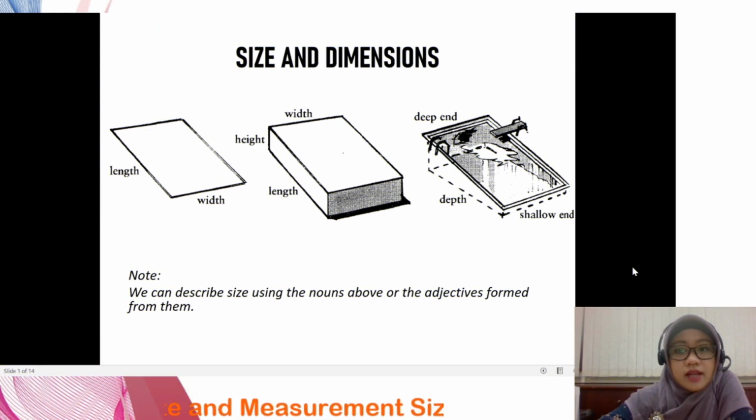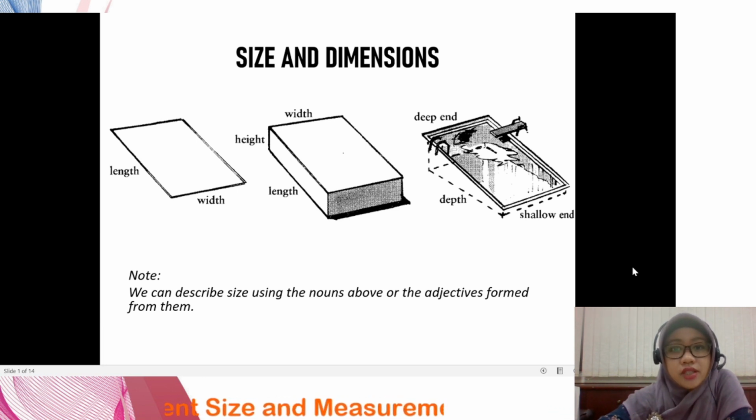Okay, everyone, for this slide, I'm going to explain about the use of these words in sentences. If you look at this picture over here, I have three pictures. The left picture belongs to a two-dimensional object because we only have the dimension about the length and width. The second picture belongs to a three-dimensional object because we have the dimension about width, height, and length. So it's quite possible for us to find out the volume of this object. The last one is also a three-dimensional object because we have the depth dimension here. So we can find out the volume and also the footprint of this object.